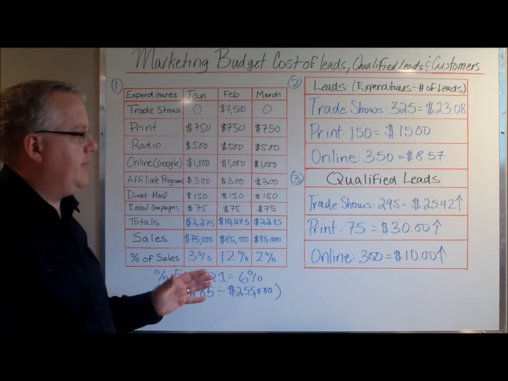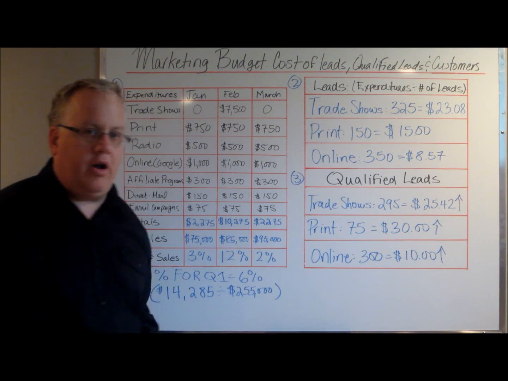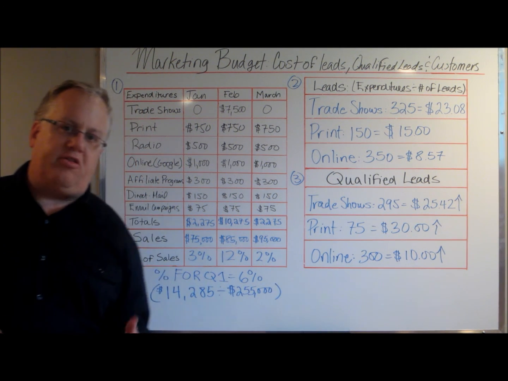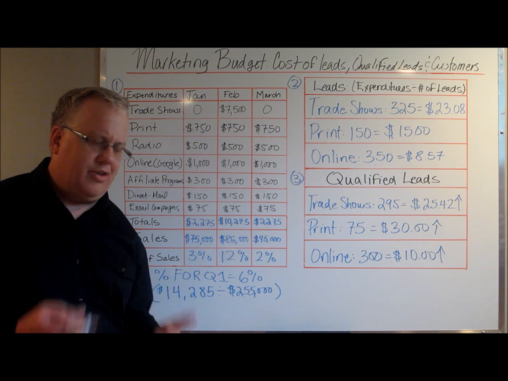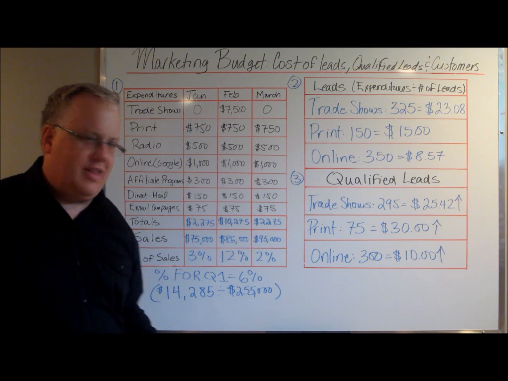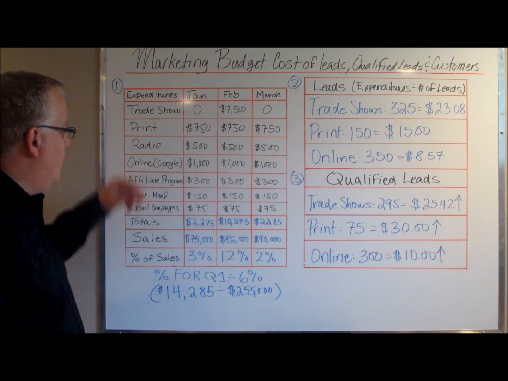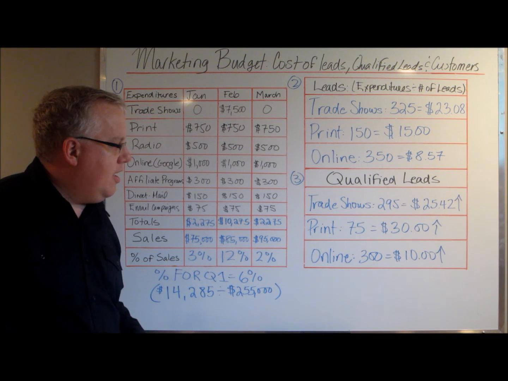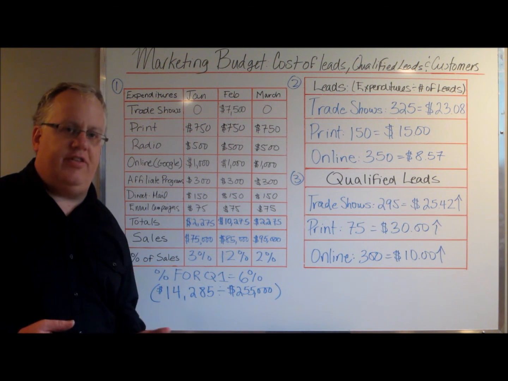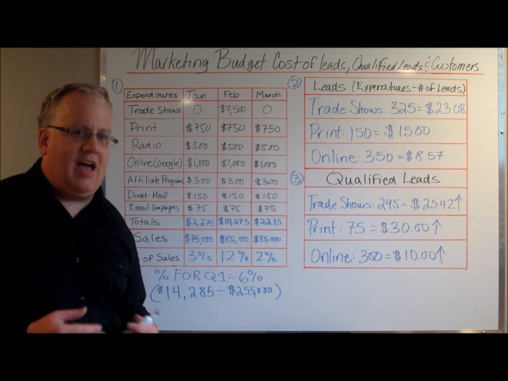Now, when you look at something like this, you say immediately, online marketing is more accurate, it's more specific, and you can analyze results at a granular level, and you can do real-time changes, and you can change it instantaneously, whereas with radio or print, once you do the print, you can't really change it as quickly. And that's true. So there's a lot of benefits to online marketing. But you really have to take it a step further.